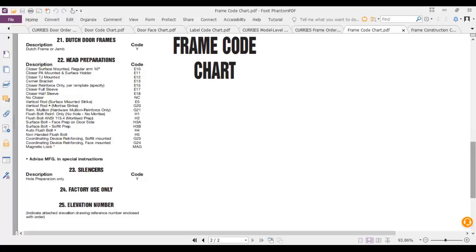With Edge, as you're listing and you're on that line of that frame, and if you have various types of hardware codes, you can put those in that same line or description of your frame, because it will stack the various codes. And also, if you have a drawing, instead of worrying, did I in fact attach that to that email, you can attach it right into the order as you're typing that material up, and it will attach your drawing right there. So you don't have to worry about, did I attach or did I send it? It will be attached in the order itself.